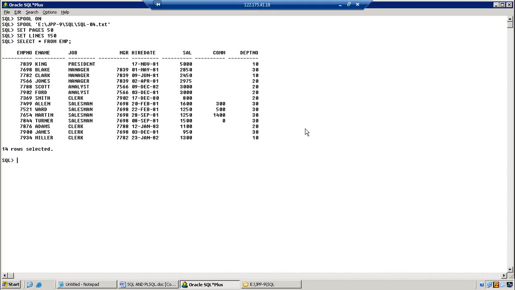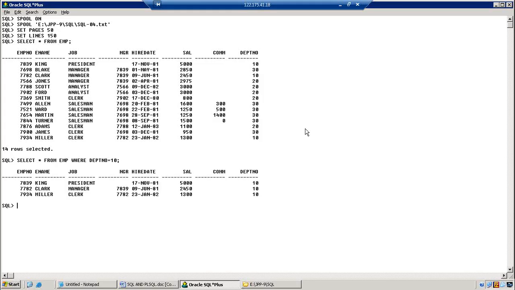These are the group records, right? In these group records, I want to retrieve a particular record. It is one of the conditions which is used to retrieve the data from the group records, filtering the data. Here, how can we do it? Suppose, for example, select star from EMP where DEPTNO equal to 10. It retrieves only the 10th department data.